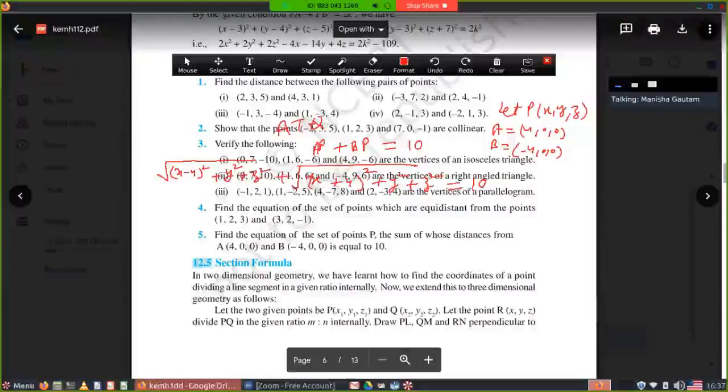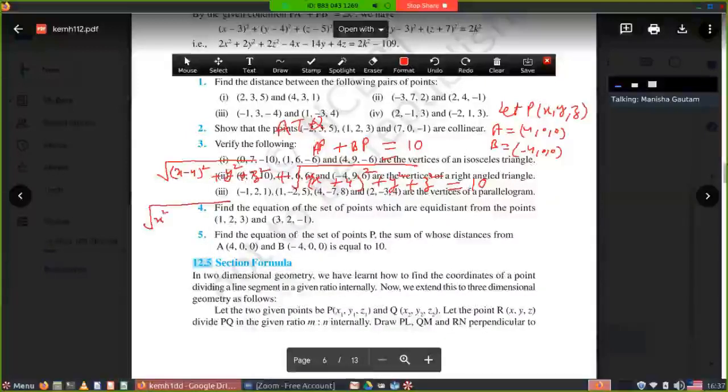Now you have to simplify it. Here students become confused. They square the statement from the start. You have to shift one root statement to the right hand side, then take the square. If you take the square in the start, you will not get the answer. So shift one root statement to the right hand side and then simplify it.